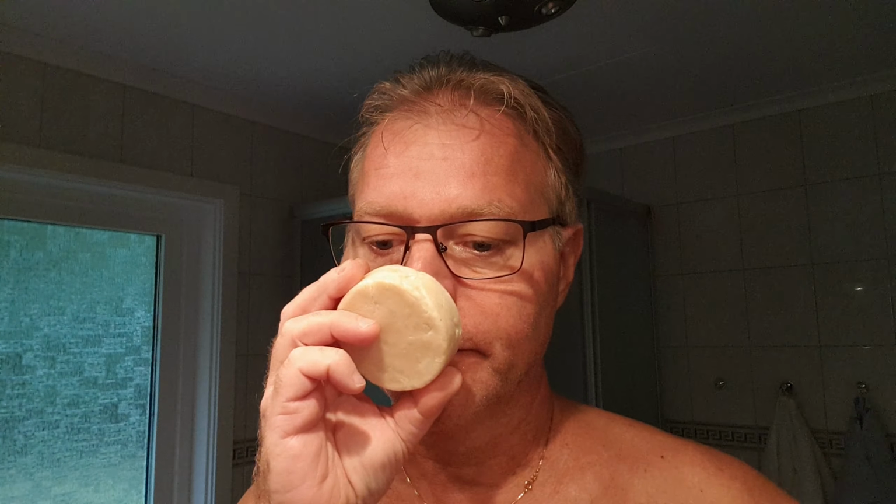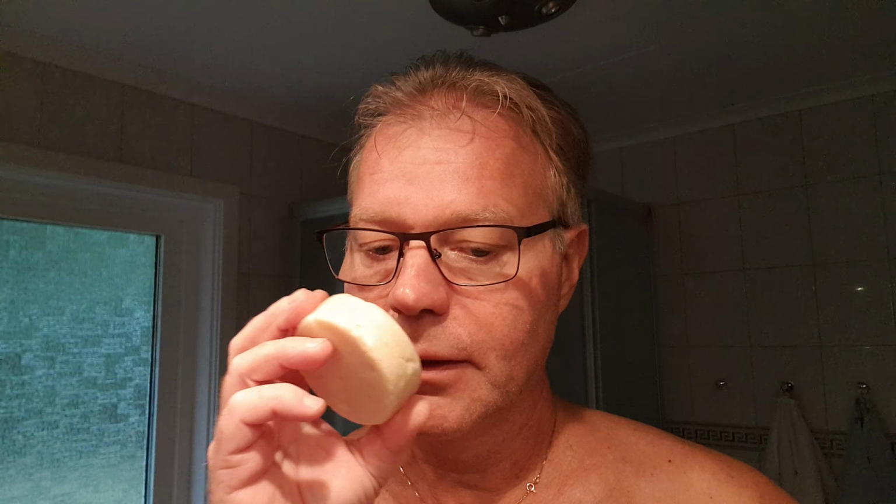I almost didn't want to open this one. I think this paper wrapping is very, very nice, but it has to go, unfortunately. And here is the soap itself. It only costs $13 for 4 ounces, and I think it's in a tub as well. I don't know why this one is in paper, but the scent is the notes I just described, though for me it's lavender. It's a warm, sweet, creamy scent of lavender and sweetness. Medium strong, but a very, very nice scent indeed.